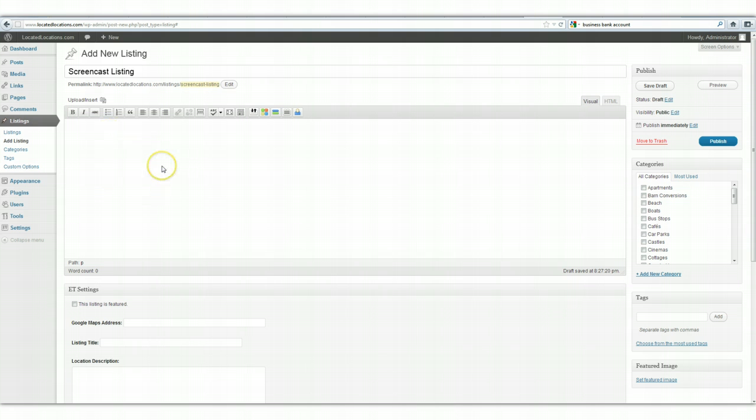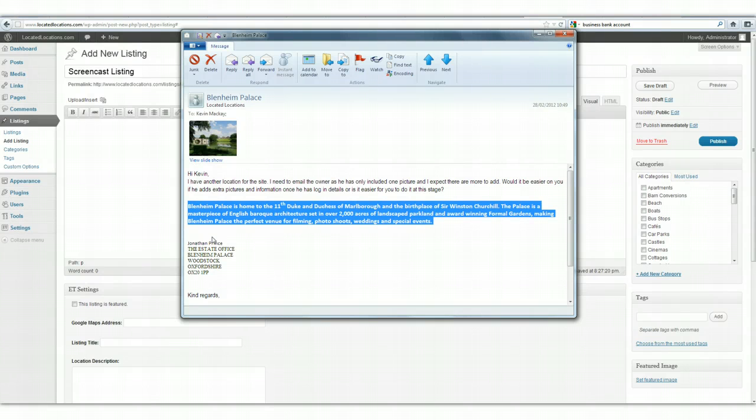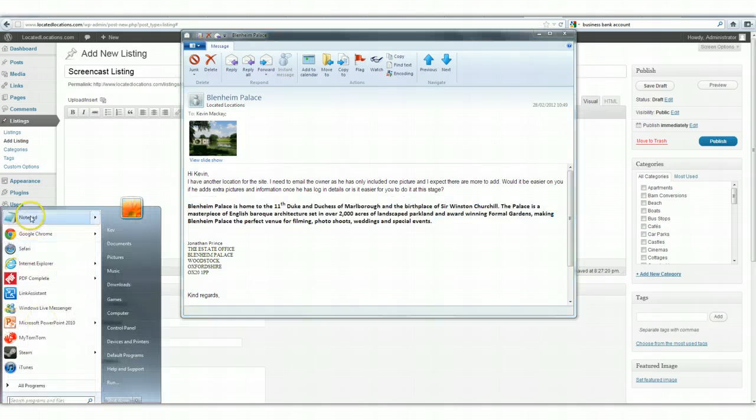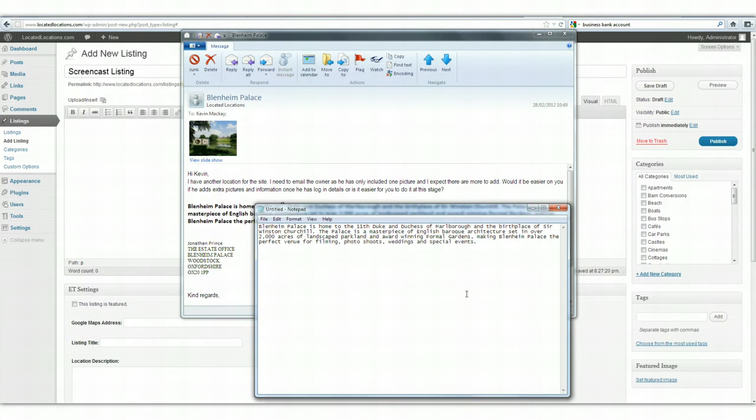Once you've got the title added, you need to add the content. So to do that, the best thing to do is to go to the content that you've been emailed, select it, press Ctrl and C on your keyboard, and then open Notepad, and then Ctrl and V to paste it into Notepad.